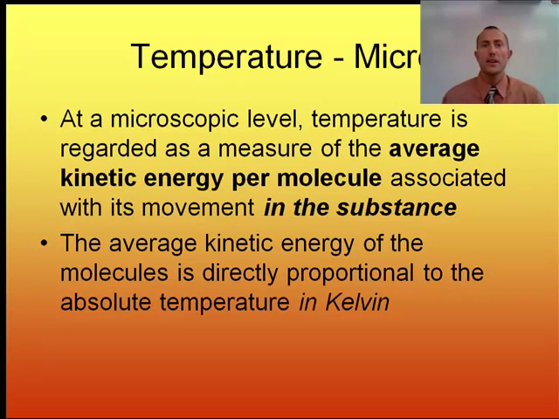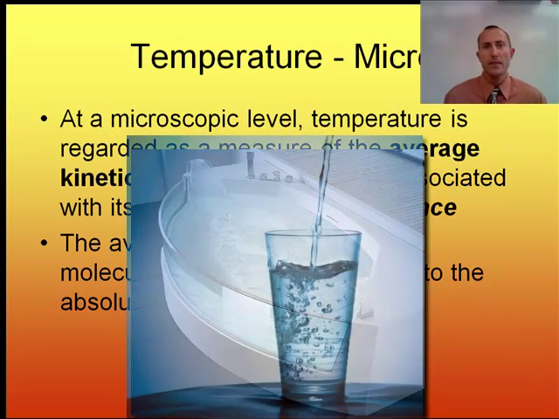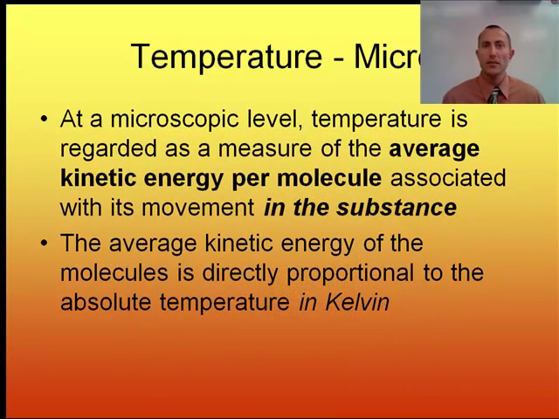So if we now look at our ideas of thermal equilibrium from this perspective, when two objects are in thermal equilibrium, what that means is that the average kinetic energy of the two substances is going to be exactly the same. Understand, though, that doesn't mean the total energy is the same. If you have a bathtub full of water and a cup of water and they're both at 50 degrees Celsius, they both have the same average kinetic energy per molecule, but because the bathtub has much, much more water, the total energy associated with the bathtub of water is much larger than the total energy associated with the cup of water. Average kinetic energy there is the same, but the total energy is much different.